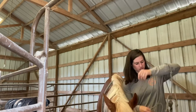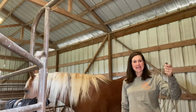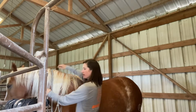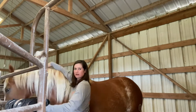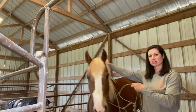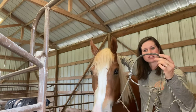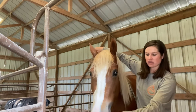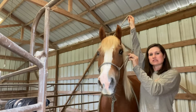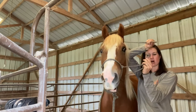Next I'm going to grab the long part of the halter in my left hand, doing the same motion as with the lead rope — once again under, over, and then pull. I can pull to get her nose back to where you can see the two knots, one and two. That is how you know where the nose goes. As the nose goes in you're going to pull up as far as you can.